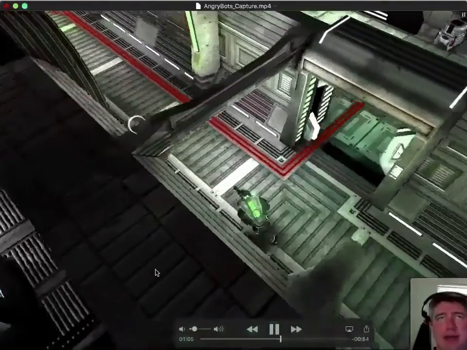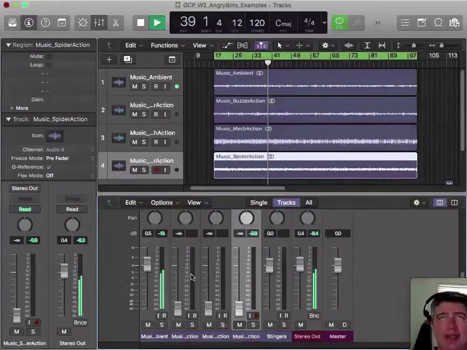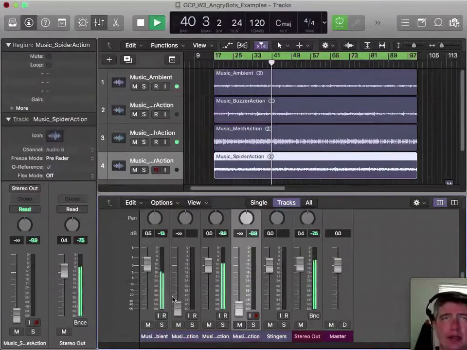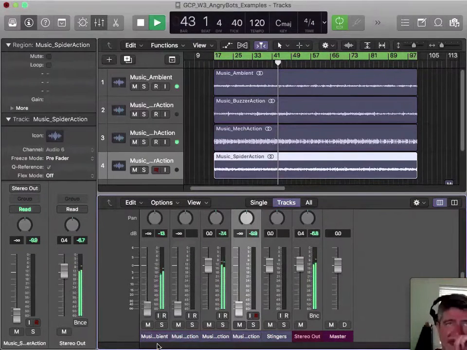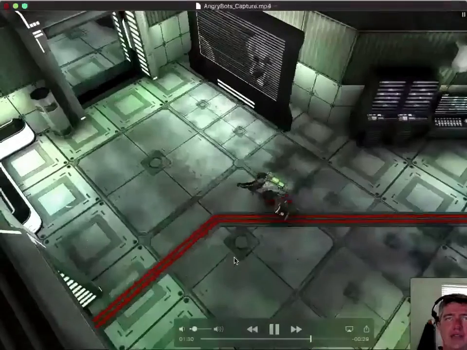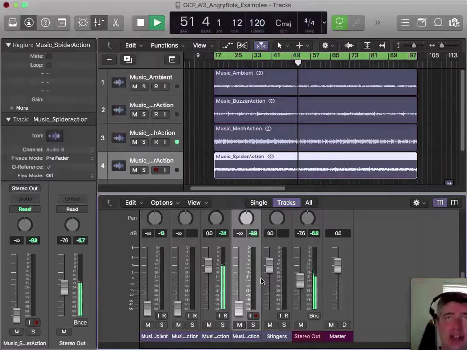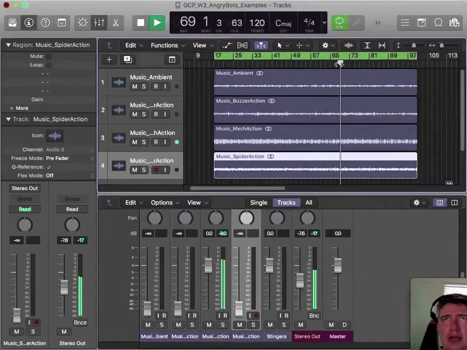And this guy is the mech bot. And he comes and he attacks, and it sounds like this. So with that one, you've got strong brass and strings. You basically have the high strings to match the low strings from the buzzer cue. You've got a strong lead melody. This one, where's it coming? Right about here.